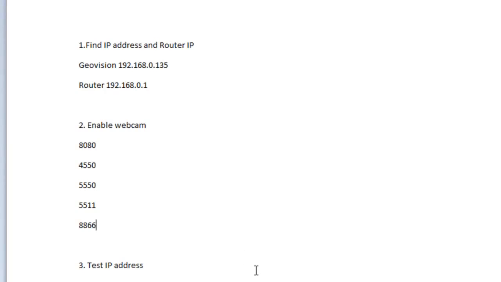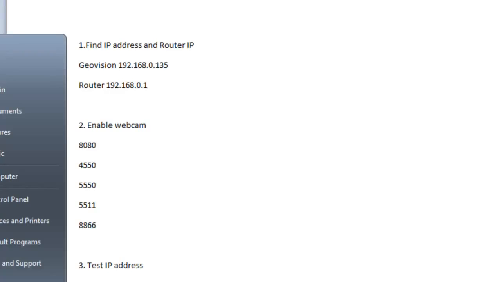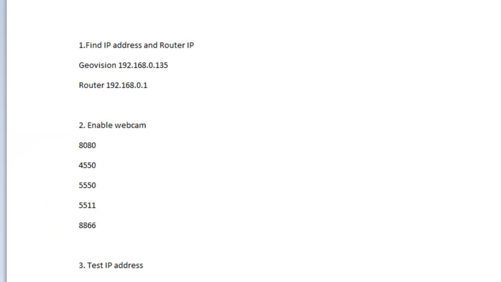When we go to video 2 and start doing the port forwarding settings, we do have to have all this information. So write it down so you can make it easier on yourself further down the road. Now, step 3 is just to test the IP address. We want to know that we set the webcam server right and everything's working within the network before we do any port forwarding. So let me open up a web browser.